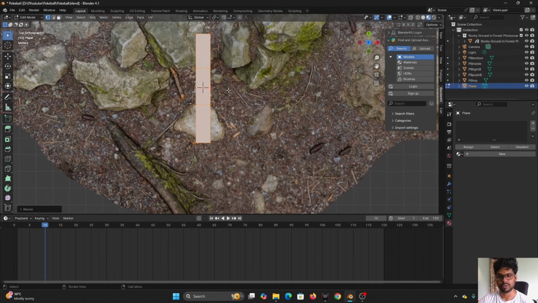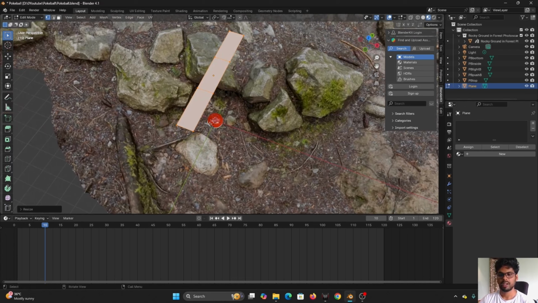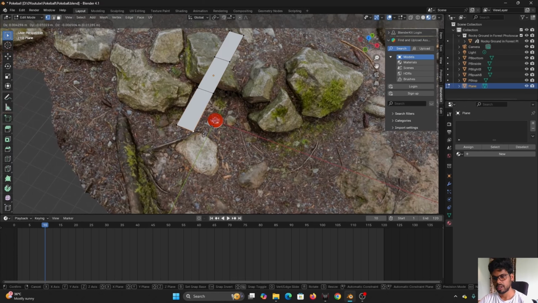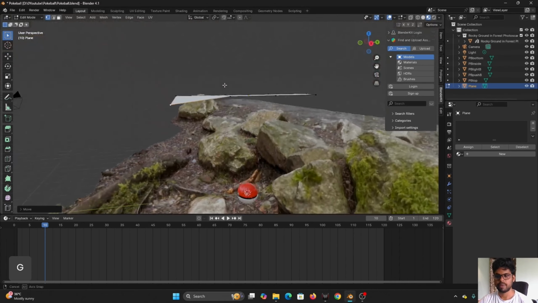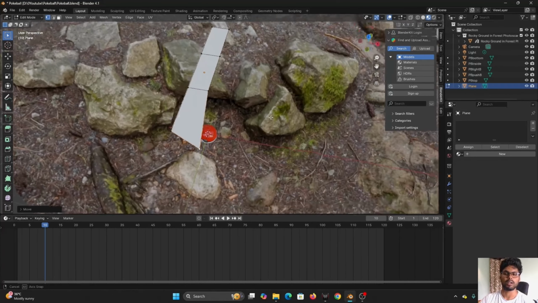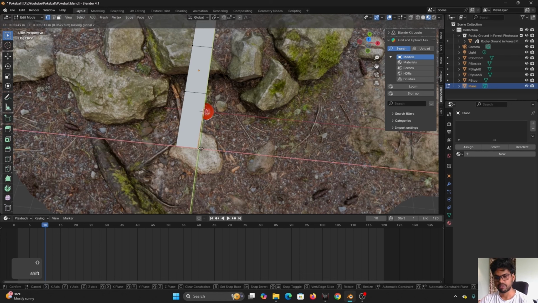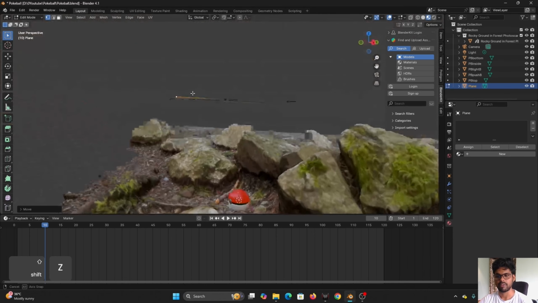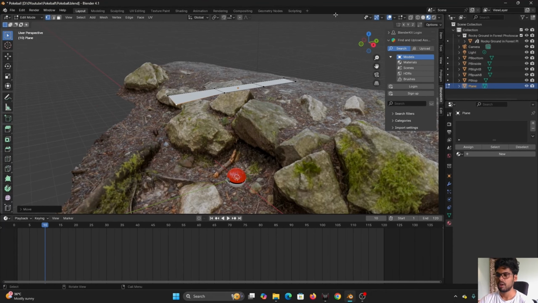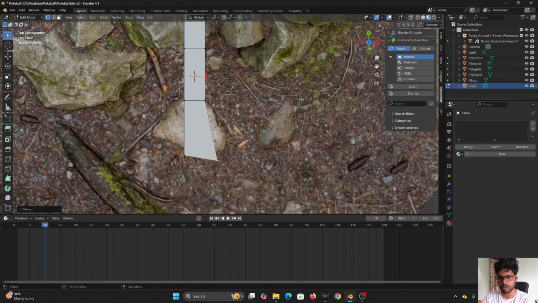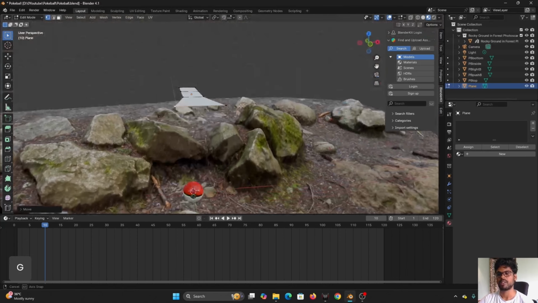top view or on the side view. You can just be something like this. What this does is, when you move, let me show you. When you use G and move, it creates a kind of bend, and that really works in your favor in this case specifically. But if you want to create an exact plane, you can do that by using the particular axis, like Shift Z, to move it just in X and Y so that it's still an exact plane. Or you can make sure that you're exactly on top view when you're using the move or the G function, and that still gives you a plane.